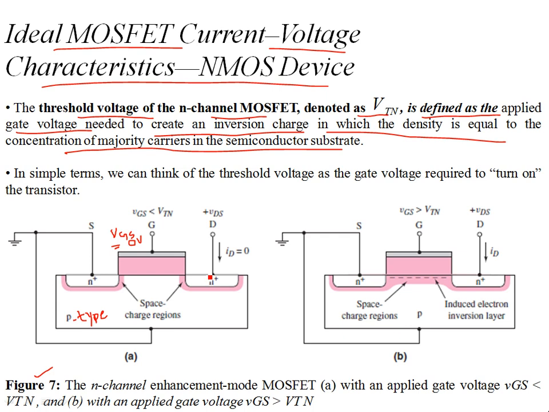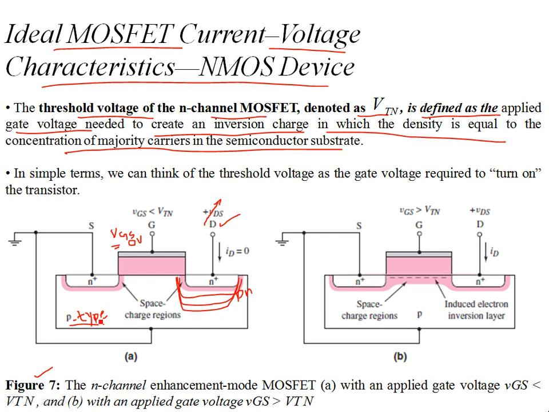There is no channel. Both drain and source are separated by the p-type substrate, and there could be no conduction. Even if you increase the drain voltage, if you increase VDS, there is a PN junction over here. When you increase VDS, you're reverse biasing this more and more, so the depletion width is increasing. You can't do anything with the source terminal that's grounded, but the depletion width is increasing. So basically nothing is going on unless you increase the gate voltage.